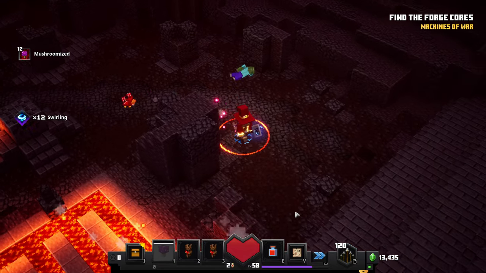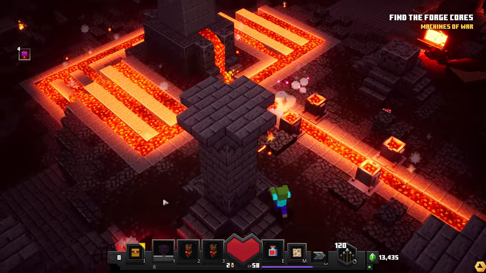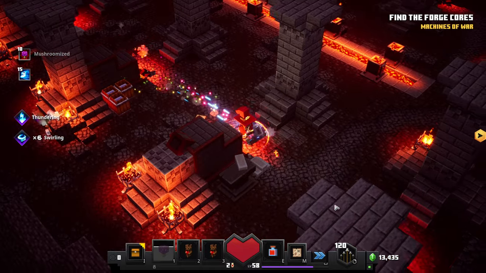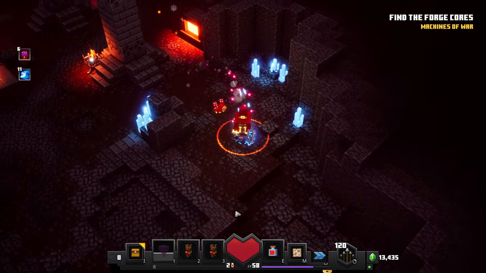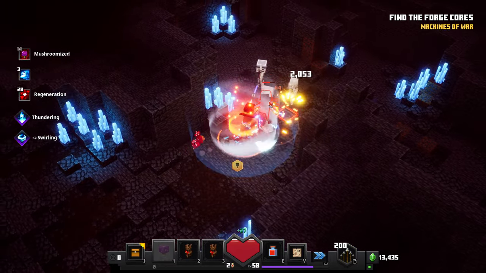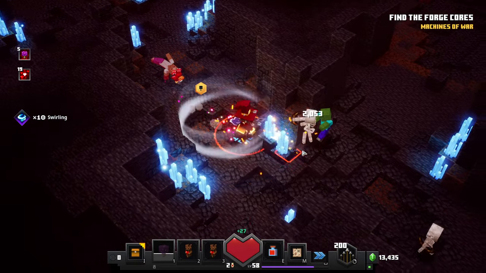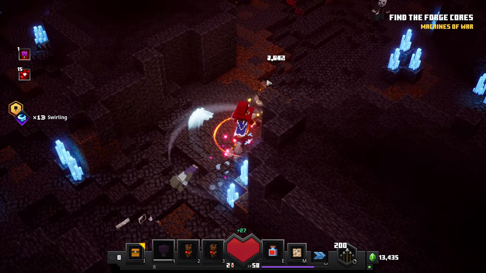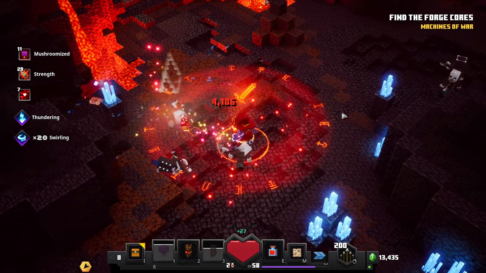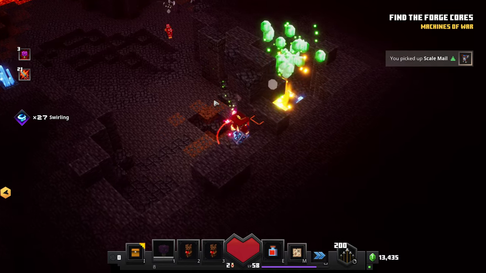Okay, let's see what we got. Some zombies. At least there's no pillagers, I know. This place can be filled with pillagers sometimes, so that's nice that it is not. Alright, let's move on. Supply chest already, okay. This looks like a place we might be able to get some bonus stuff. Let's see. Oh gosh. Yep, there's gonna be one right here. When it's like these little arches here, there's always a hidden chest there.